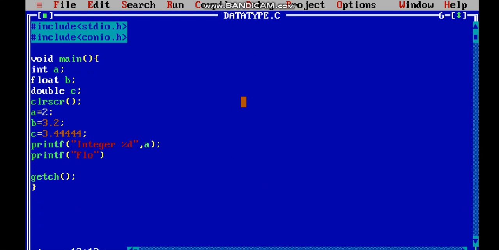For float, I am giving the message float, and for float we are going to use the format specifier %f. I'm putting some space.